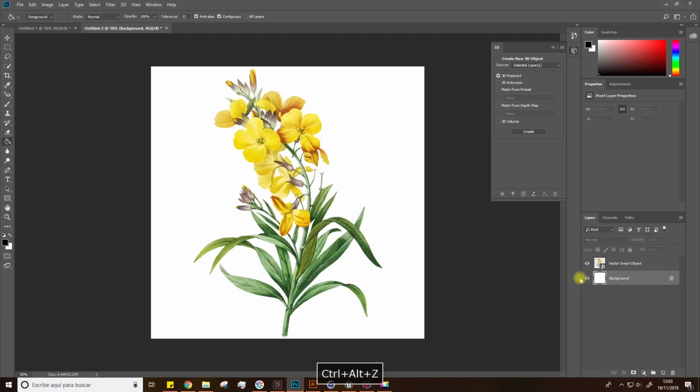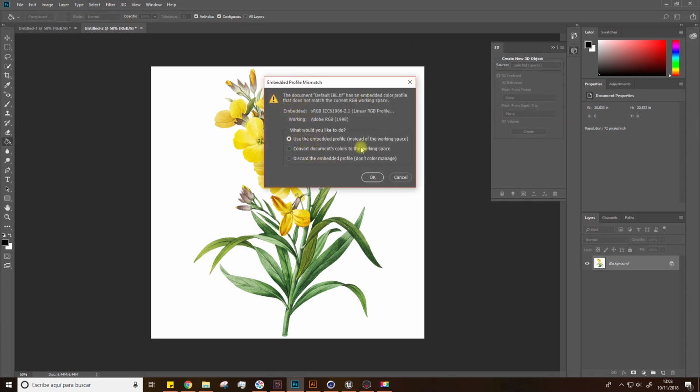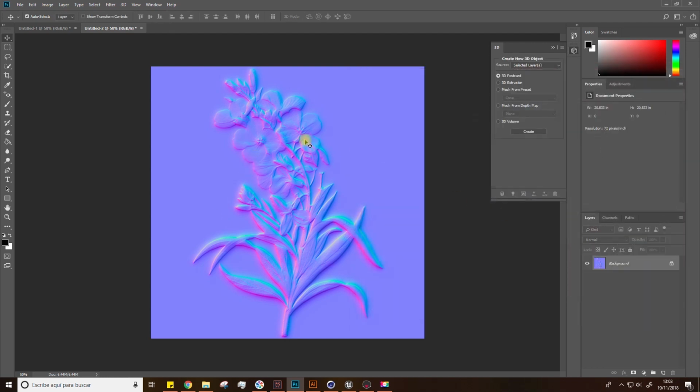Then we have to save this document, and going back, we could merge these 2 layers. Go to Filter, 3D, Generate Normal Map, and hit OK. Here you can modify any aspect you wish. Cool. Save this too.